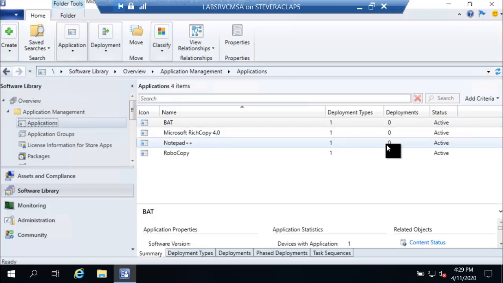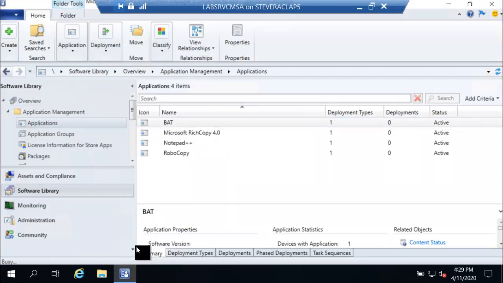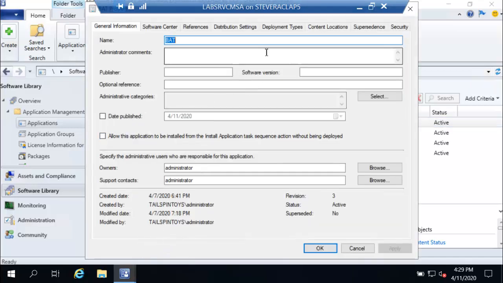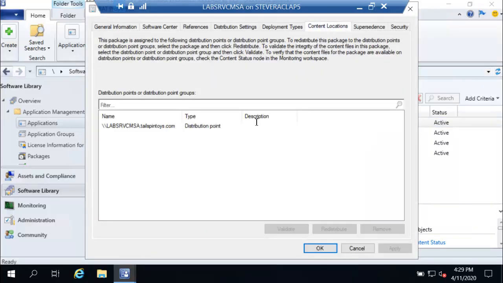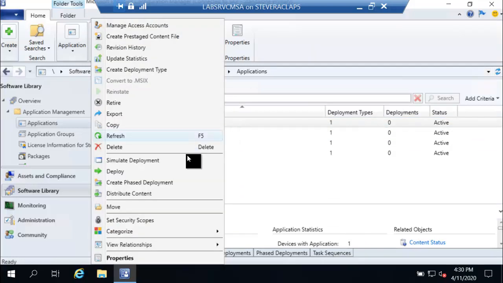Now, I can take you through the details of this, and let me show you a little bit of detail. So I'll just choose the batch file here, go to properties. And one thing, the content is deployed. Now, when do you normally deploy content to distribution points? Well, the answer is you can do it a couple of different ways. One of the places where you deploy content to distribution points is when you actually do a deployment. Again, you can right-click on it and deploy your content or distribute content if you want to right here.